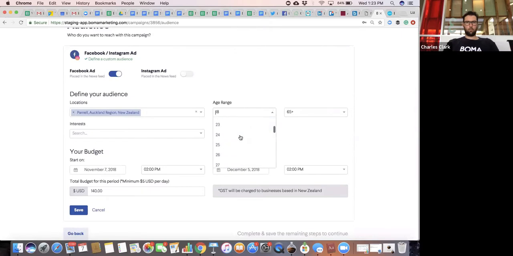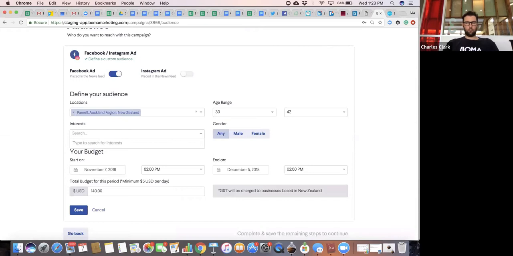So if we go into people that are from 30 to, say, for example, they're probably going to be a bit younger if they need some advice on that fund, to 42. Search some interests, and it's worth noting here that people are on Facebook looking at things that interest them. They're not necessarily looking for you. So choose some interests that would apply to them.